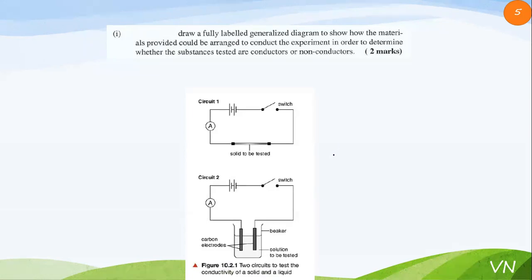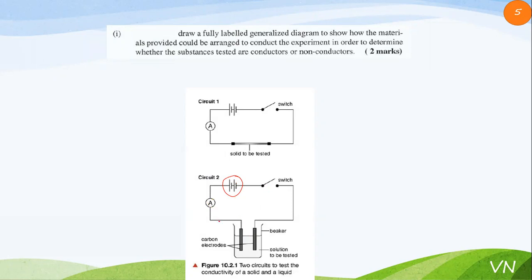All right, so you will have your power source. You just modify this diagram here. I'm just showing you 2 diagrams, one in which we can test a solid and one we can test a liquid. But this question asks us to draw a generalized diagram that can test either solid or liquid. So we'll have our power source. Question then asks us about a switch. So you can take out a switch and draw in, instead of an ammeter, we draw in a bulb. All right, and we draw our two graphite rods. So that will have been your generalized diagram that you'll be using.